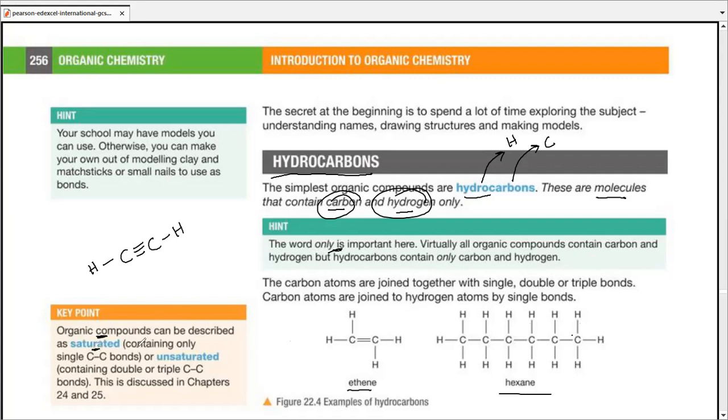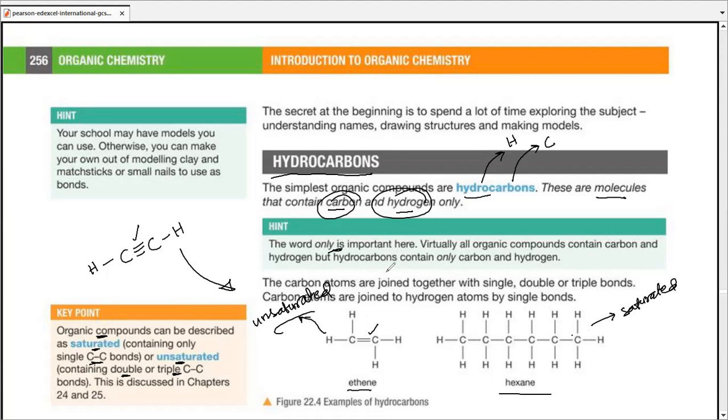One is saturated, that is the hydrocarbons that consist of carbon-carbon single bonds only. And the other category is unsaturated, which might contain a carbon-carbon double or a carbon-carbon triple bond. So what would we call this kind of compound? This is a saturated compound, since in the entire structure, there are only single bonds. And this kind of structure are the examples of unsaturated compounds, because this structure at least consists of one double or one triple carbon-carbon bond.